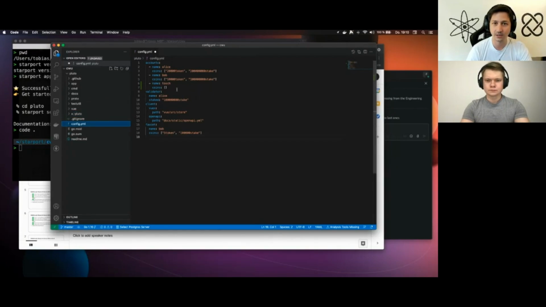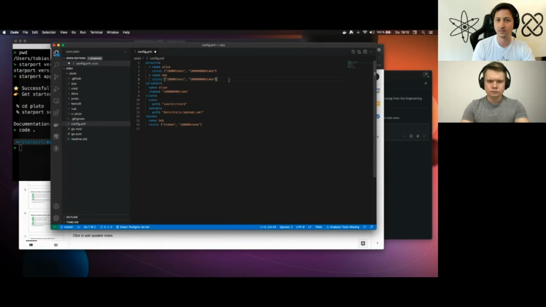In the config, I'll remove this again, so this is the default that we would get. In here, you see an accounts parameter. There are two default accounts already created, which are Alice and Bob, and we would add a new account to that. This is simply done by creating a new entry with a name. This is the name that we would have added to the keychain. We'll look into this in a moment. We can define which coins we want this account to have. I just mimic what Bob has at first.